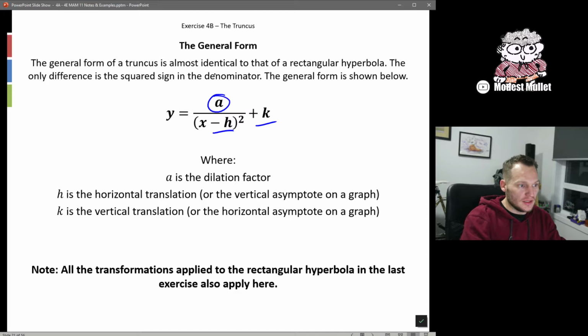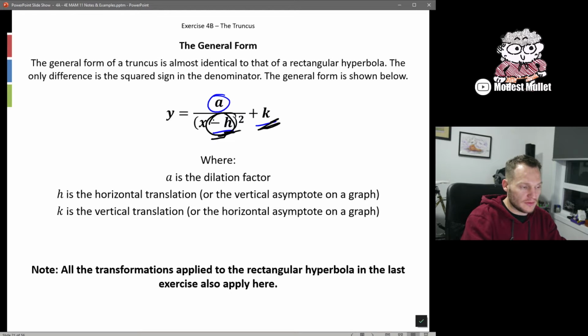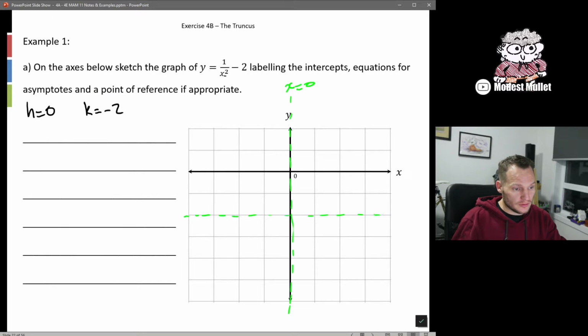So the very first thing I look for is the h and k value. If we want to graph this efficiently, we want to note what it is. Now this has nothing in the bracket with the squared. It doesn't have the h there. So in our case, h is 0, so there's no horizontal translation, and our k is -2. So the first thing I do is graph in the asymptotes straight away. I know there's going to be one at x equals 0, because my h value is 0, and k is -2, so my whole graph is being pulled down 2 units. I can put that in as y equals -2.